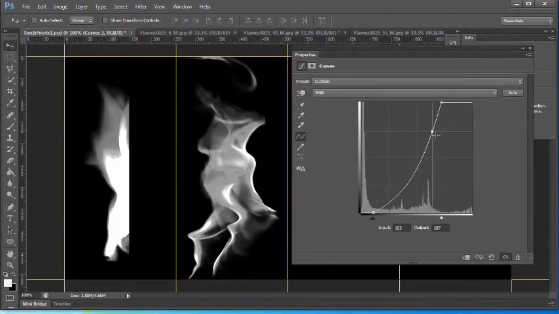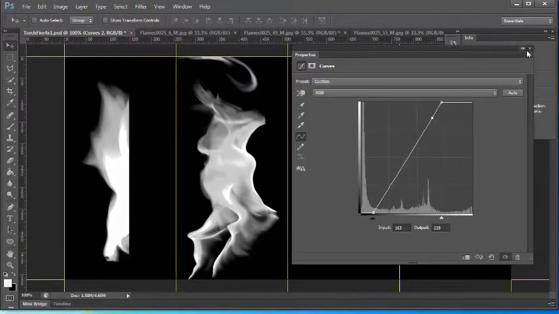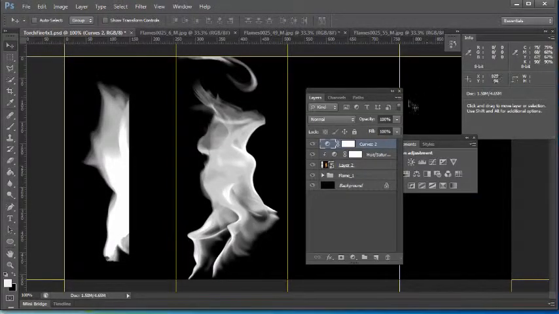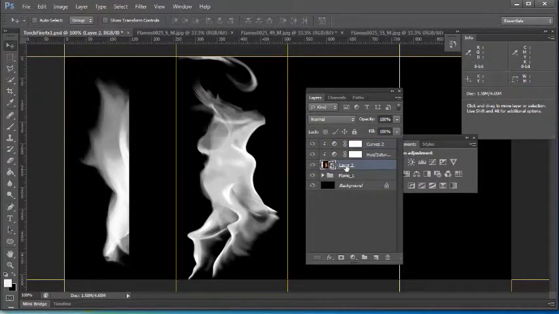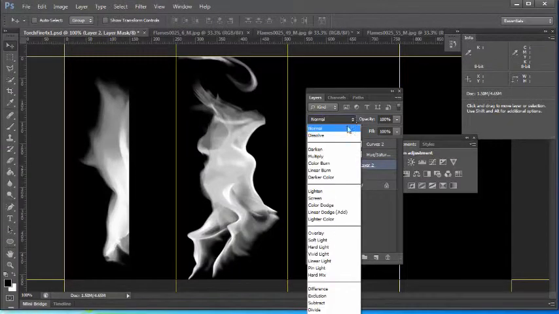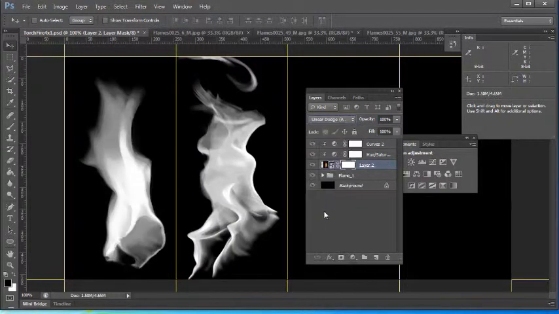Now you'll notice what's happening. It's affecting both images. This is because we haven't parented it, which we discussed. You see we are missing that link. So this is showing you what happens. If we come in here and we link that again, that's returned back to its original. And we need to come in here and create that layer mask and set that to add. And as you can see, that's now fixed that problem.